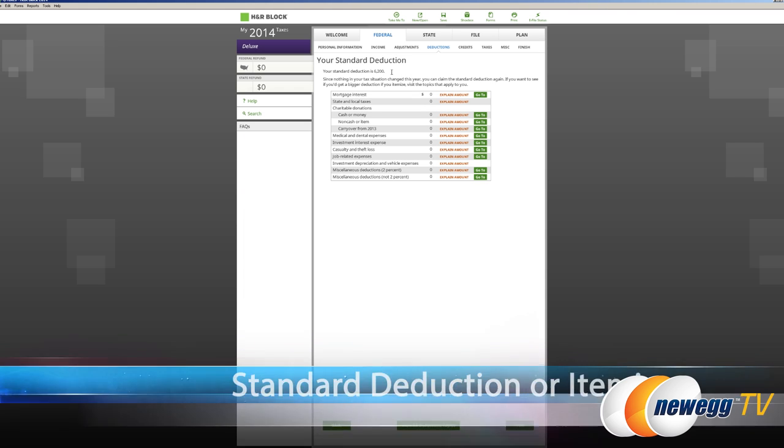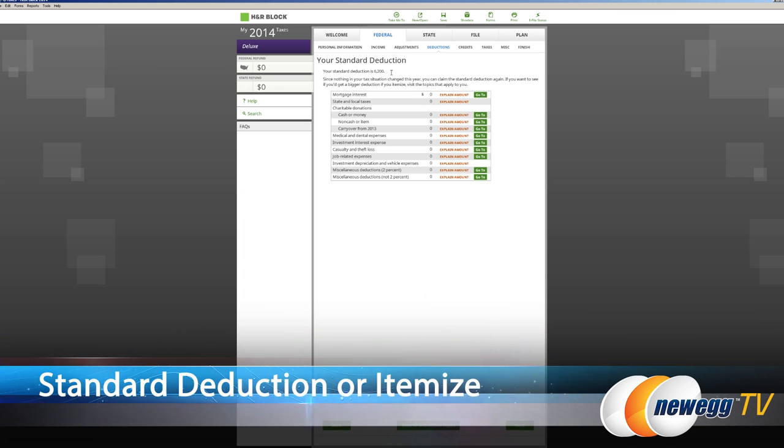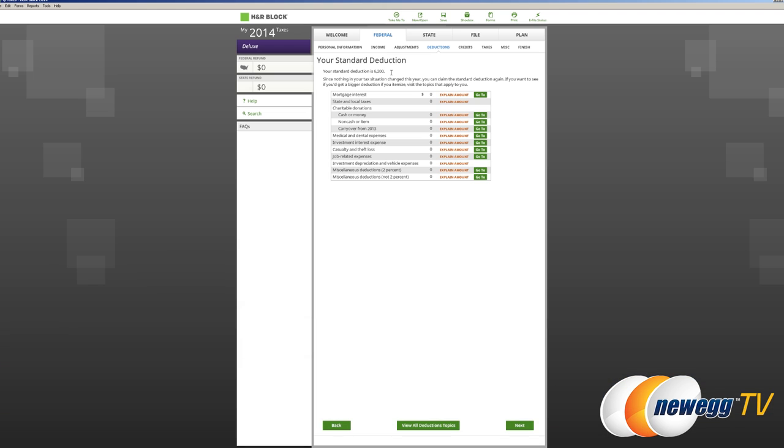And your standard deduction for someone filing as single will be $6,200, and you can itemize your expenses if they apply to any of these topics and possibly get more back. This effectively lowers your overall taxable income and allows you to reach a lower tax bracket, thus potentially lowering what you pay. The software will walk you through those steps by clicking on the appropriate links in this page, and it will provide the guidance on what to itemize. At the end, it will advise you on which of the options gives the higher refund, itemize or standard deduction.